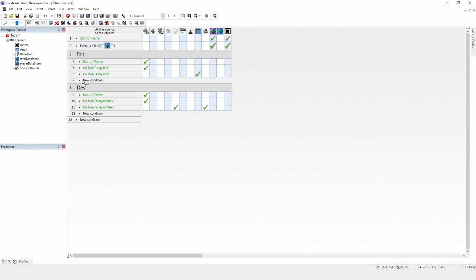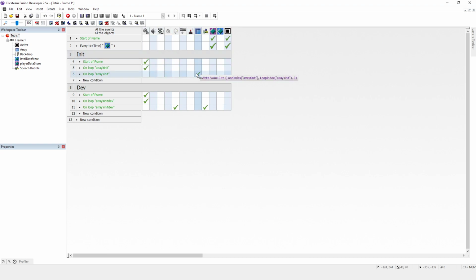But just before you release it, like create the application, you want to delete this and save it as a different one, like release version, and delete the dev stuff because you don't want it to take up room in your game. Okay, and you might want to delete the speech bubble object on your release version.